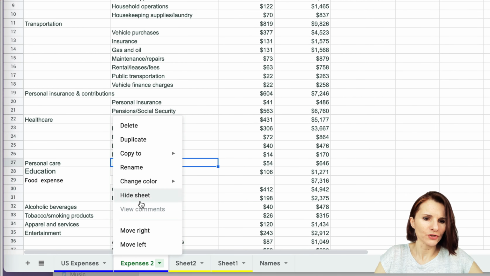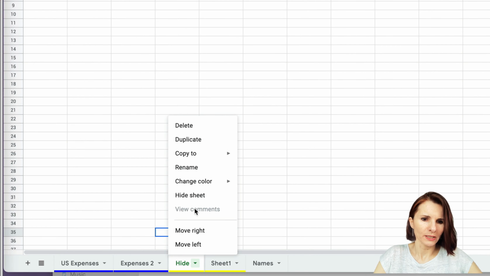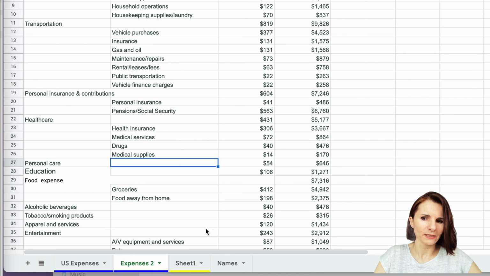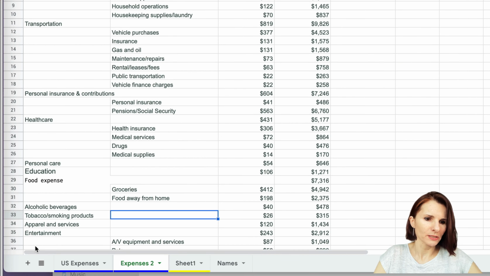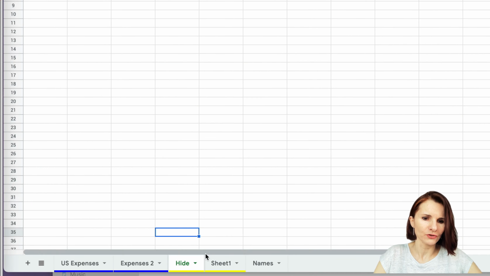And you can also hide the sheets. So let's say I have this sheet and I'm going to call it hide, and I'm going to click on this and hide so you can't see it. And how do you get back to it? If you are in a worksheet, you can't tell it's hidden. You can click on the menu, and now you see that hidden sheet, it's kind of like grayed out. If I click on it, it's unhiding the sheet.